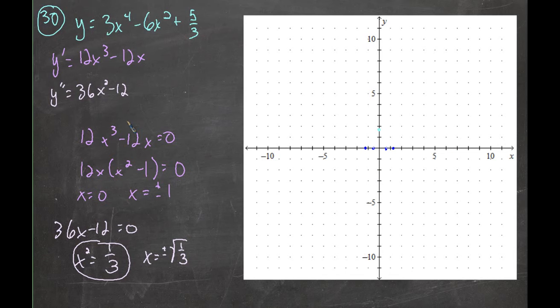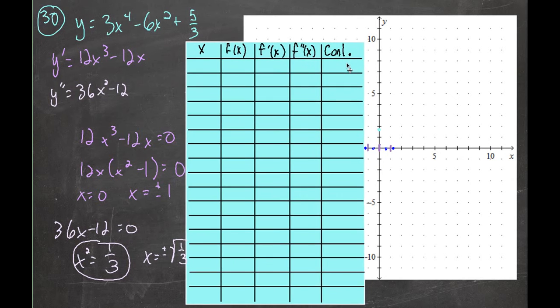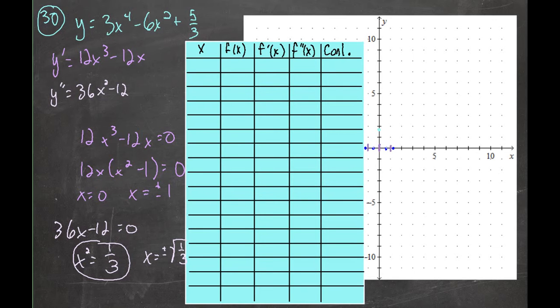And for our first derivative, we found zeros at 0, at 1, and -1. So, you may want to just kind of put little marks there. It's not something I normally do, but just indicating to you that those are places where we're probably going to find some extrema. Okay, so now we pull our chart up, knowing what the zeros of the first and second derivative are. And let's just go from -infinity to infinity, writing down all the things that are important to us.